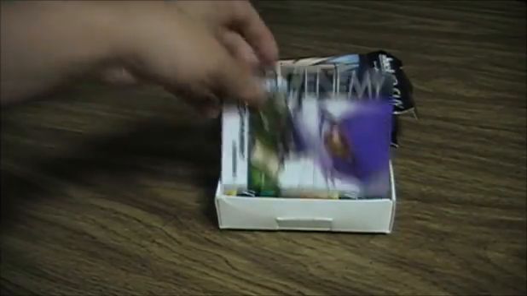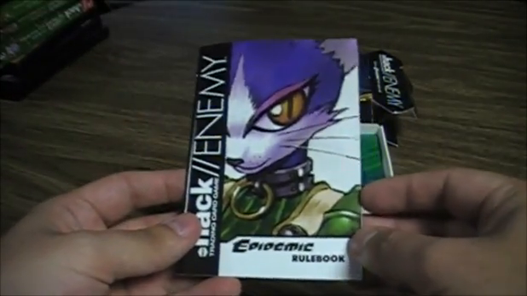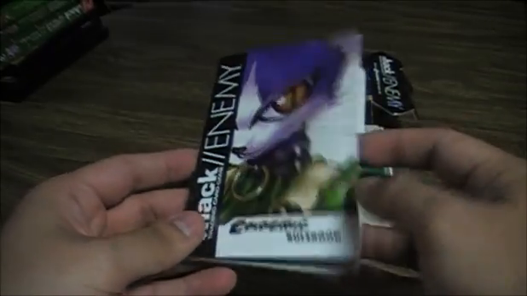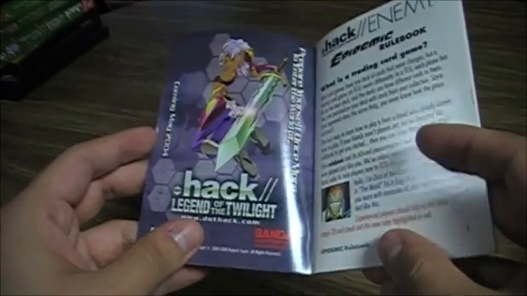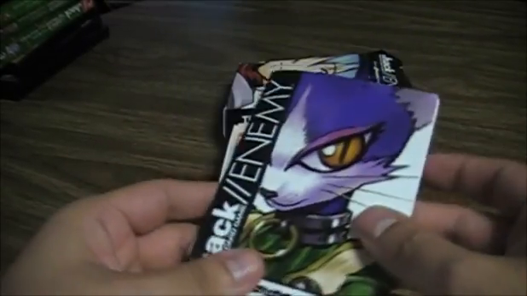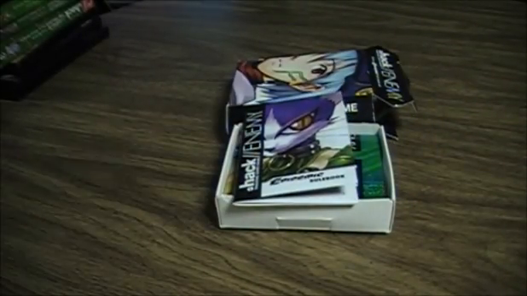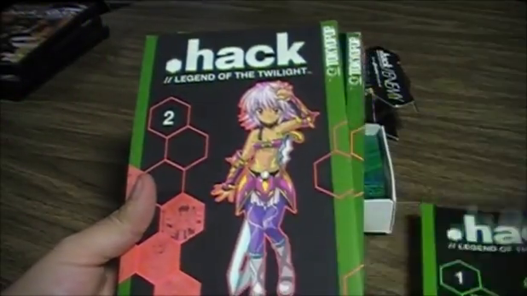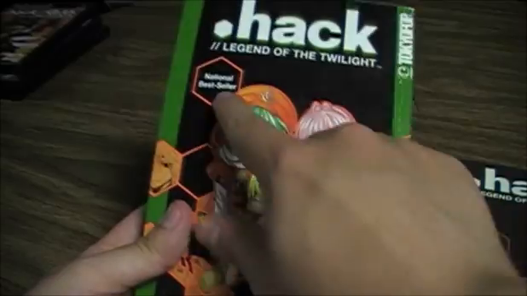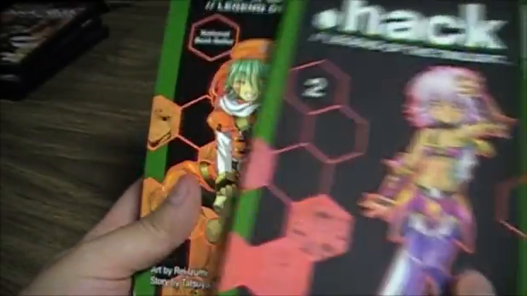Alright, and the rule book here is Mia. Maybe I should open with her first. And for Legend of the Twilight, that's the name of the book. That was the name of the manga. Which, speaking of which, I do have it right here. I actually have all 3. 1, 2, and 3. National bestseller.